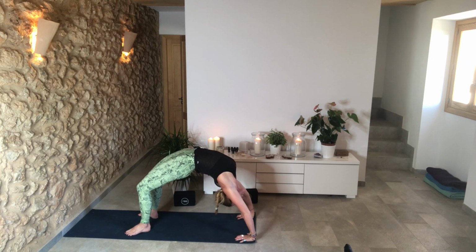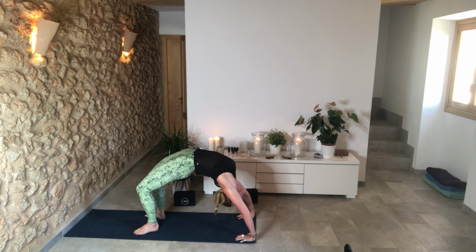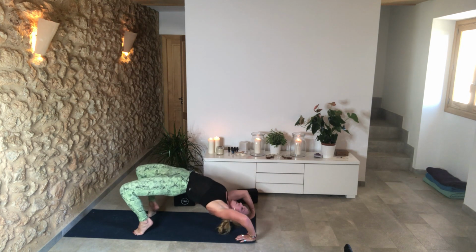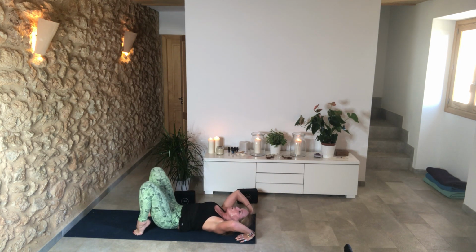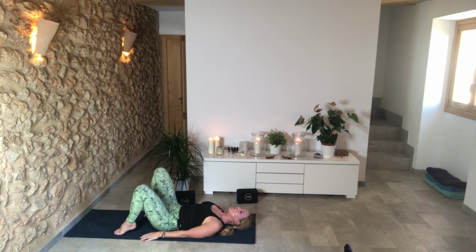5 cycles of breath. Some of you like to play with lifting the heels. Squeeze your outer knees in. Maybe drop the heels back down. Chin to chest. Lowering all the way down. And release.